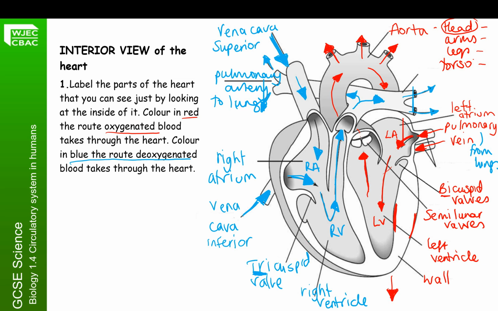Now I did say I was going to explain why the wall on this side is slightly thinner. So we can see it's definitely thicker on the left, thinner on the right. The left needs to get that blood pumped, as we said, against gravity up to the head, down to the torso. Just consider where the lungs are, right, in relation to the heart. The lungs are literally either side of the heart. They haven't got a great distance of blood to travel to from the heart to the lungs.